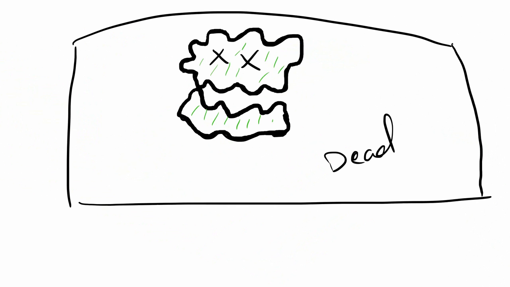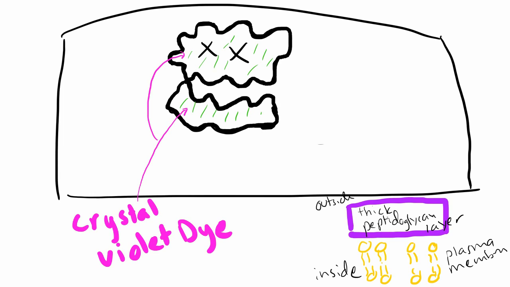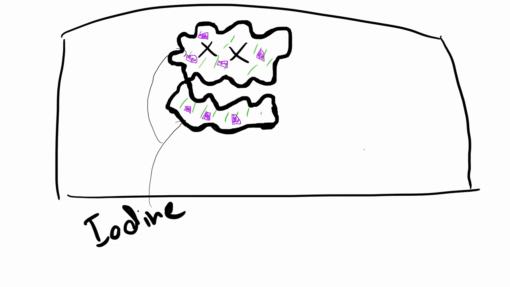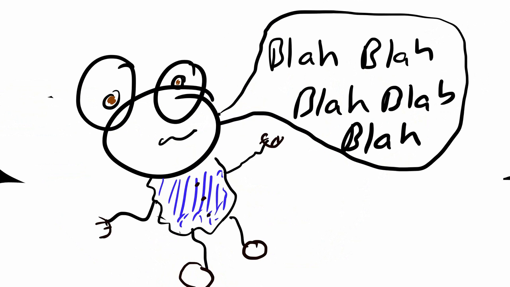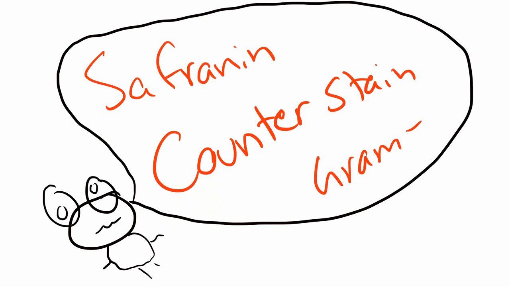The gram-positive part means once the organism is fixed to a slide, we go through a four-step process. First is adding a crystal violet dye, which goes through the bilayer and enters inside the cell. We then add iodine afterwards, which crystallizes the dye so it's too big to leave the cell. Then alcohol is added to destroy the lipid bilayer with both gram-positive and gram-negative organisms. But because gram-negatives have a thin peptidoglycan layer, the stains can easily move in and out. For gram-negative organisms, we have that extra fourth step, which is adding safranin, a counterstain that allows us to see those non-colored cells.